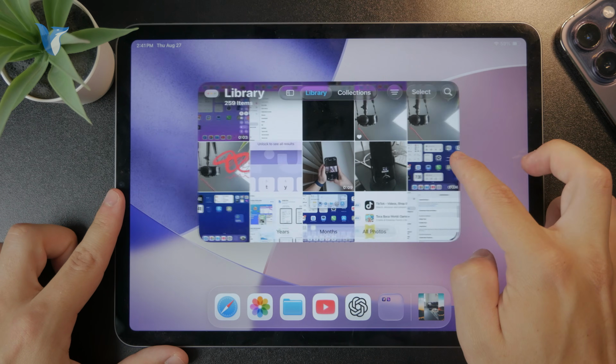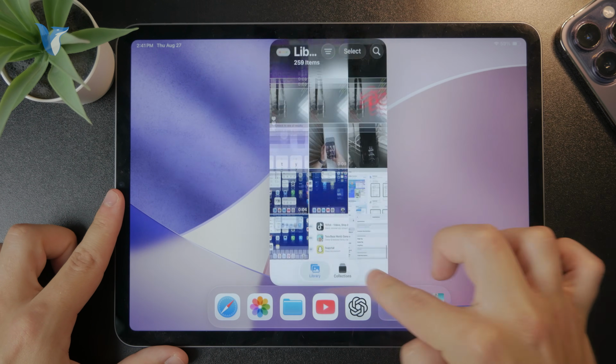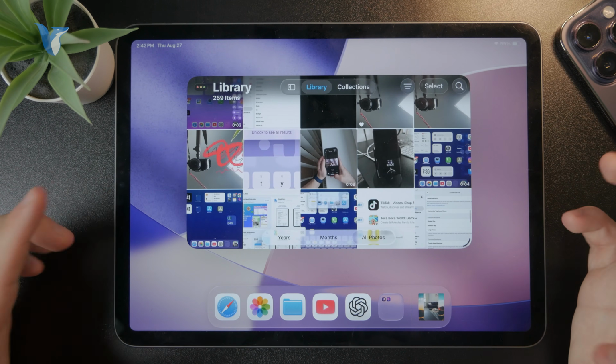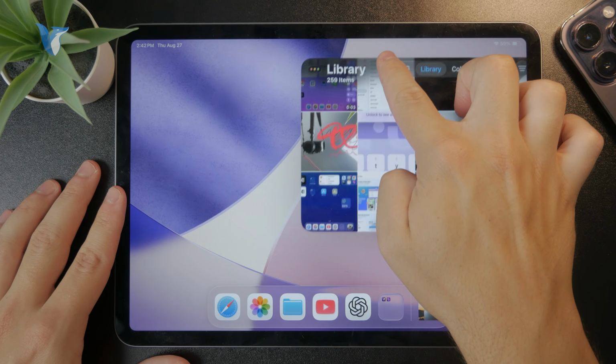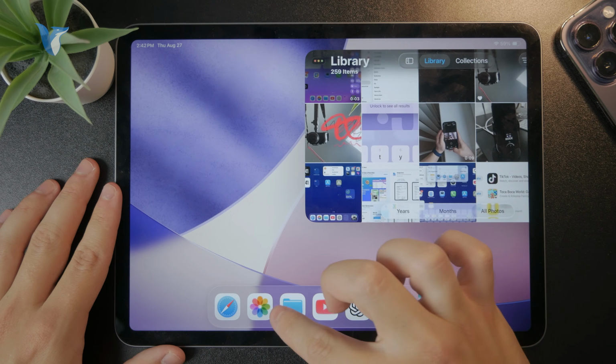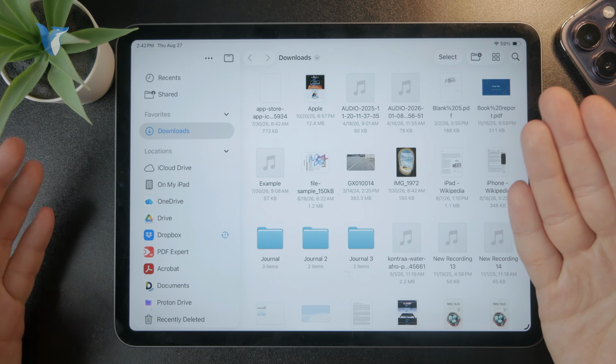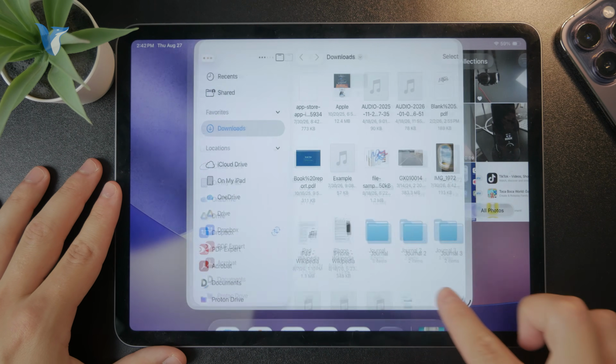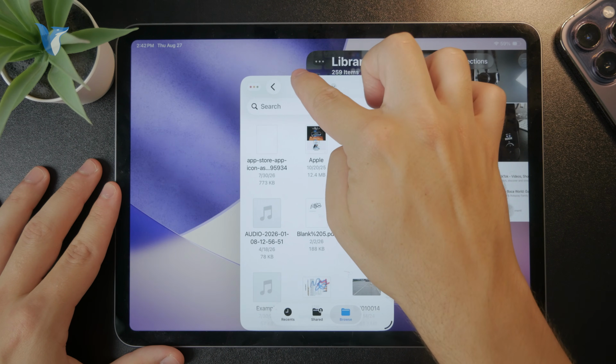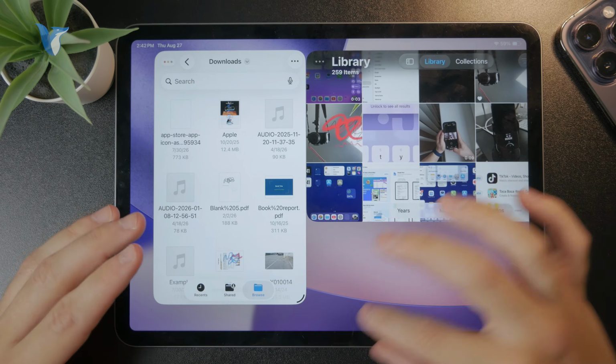So you can make it thin, you can make it like narrow, or however you like it. And that's how you can resize the windows. You can grab it and put it to some different areas and open up another app. Again, if it's in full screen, you can grab it by the handle in here and rotate it or resize it however you like it.